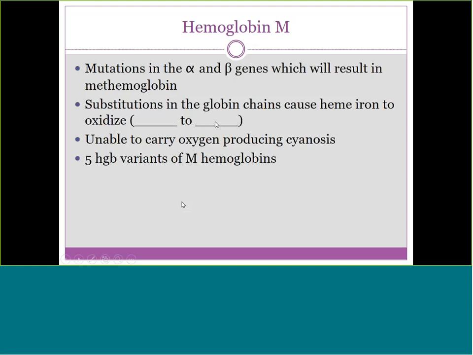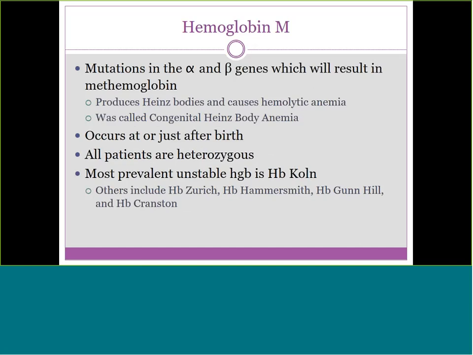When your iron oxide goes from 2+ to 3+, that will create hemoglobin M or methemoglobin. Remember, when we learned about this back in chapter 10, we learned the problem with methemoglobin with the iron change is it won't bind that oxygen. It's like, I ain't taking it, and thus your tissues don't get the oxygen it needs, resulting in cyanosis. So it just kind of is a tie-in there. It's still a hemoglobinopathy because it's an abnormal hemoglobin.